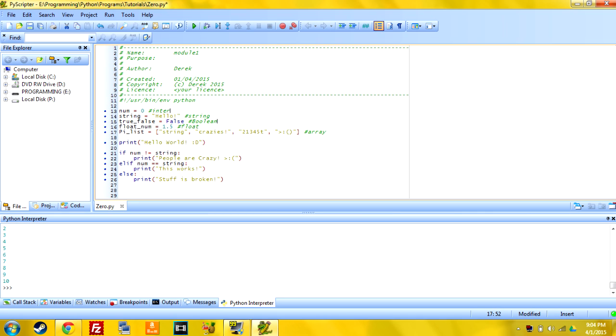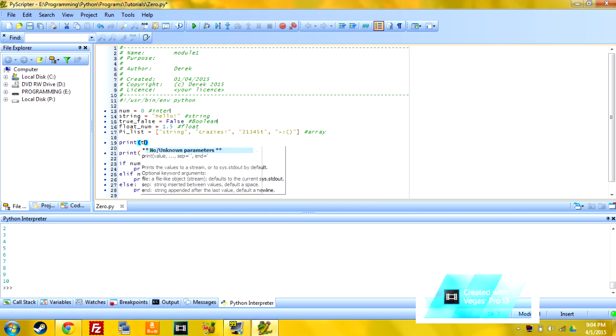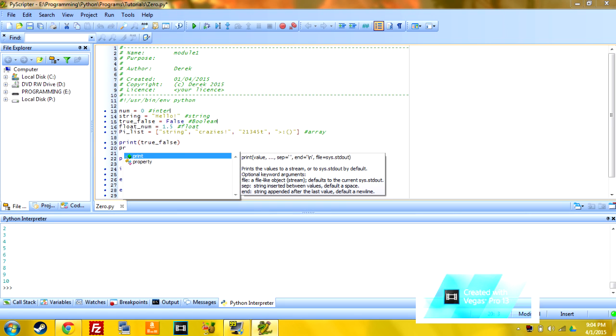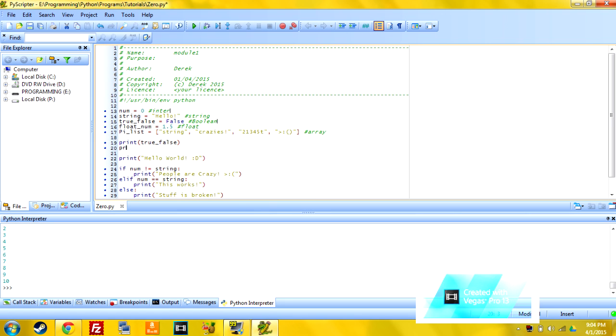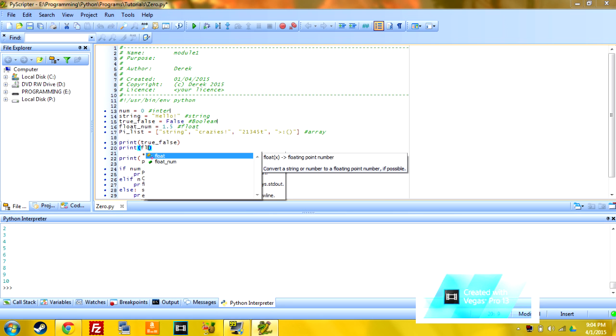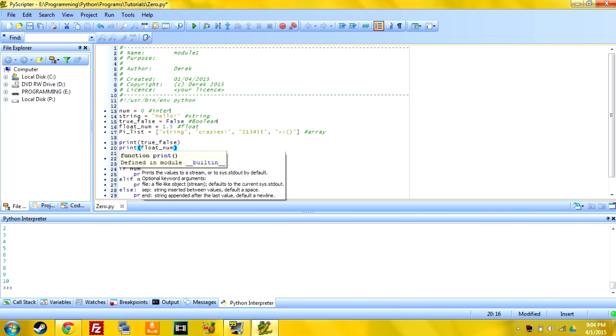So yeah, if you just want to print these, you just use print. That's another thing: when you're typing something out, if it comes up in this helpful thing right here, if you push tab, it'll auto finish it for you. You can use arrow keys to pick which one. Just hit tab and it'll do it for you.